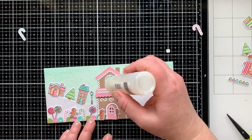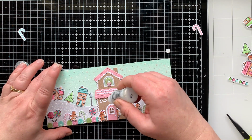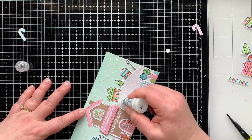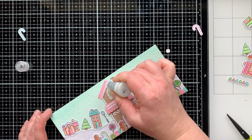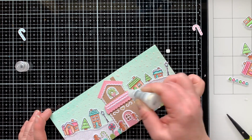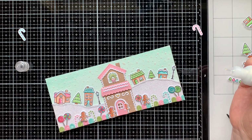And right here, I put it around the large window where my wreath is, and it got a little bit on the edge of the wreath. So then I was like, well, I'll put some Stickles on that. And then how about I put some along the hill to give it a little bit of dimension? And I just kept going and going on the trees, on all the little white trim on my house. Yeah, it's extra, I know, but I like extra sometimes, really all the time.